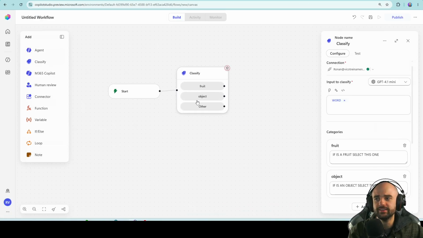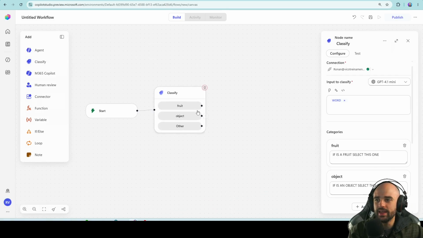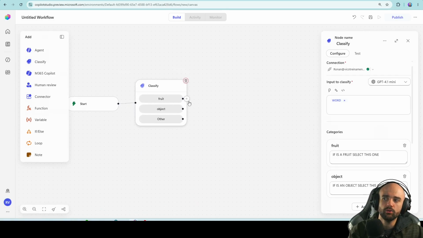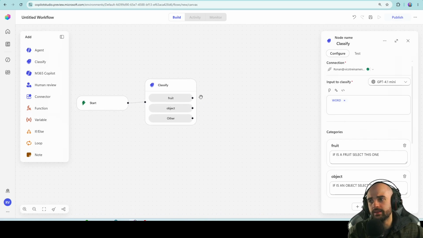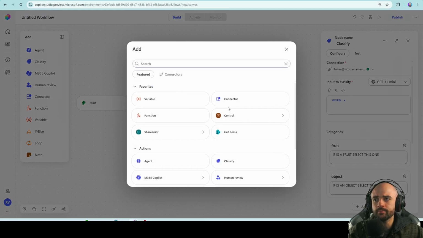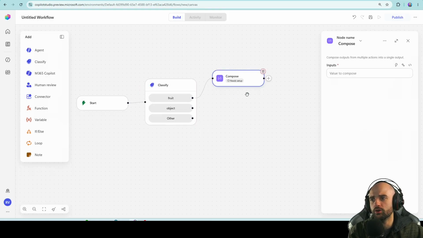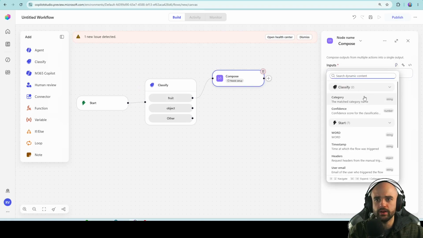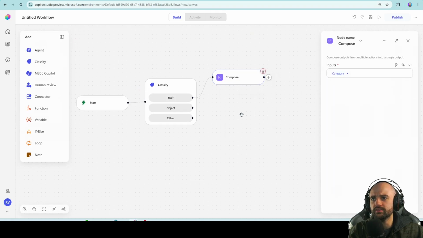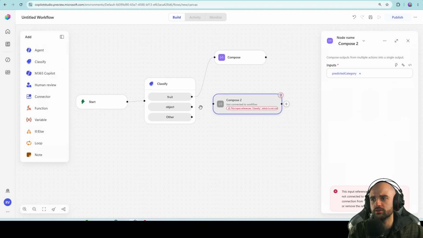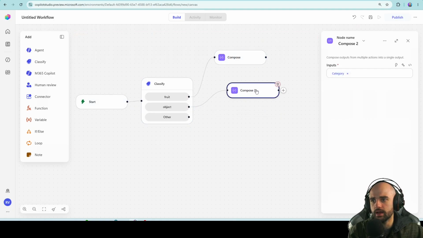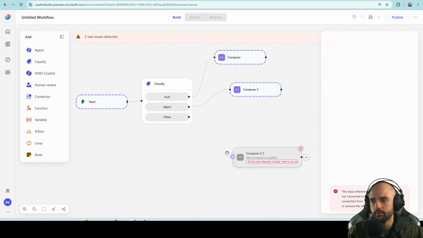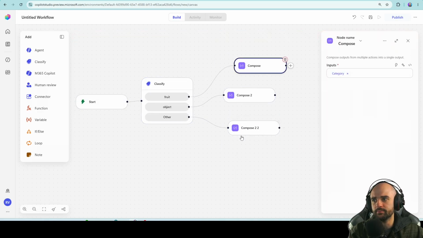Okay, now that we have this switch case, this select case right here, we can move to the next step based on the answer, right? On the classify category, I can add a new step here with compose just to make it easier. So compose, and I'm going to insert the category. Okay, I'm going to copy, I'm going to paste it here, okay, now I did it right. I'm going to copy and paste it again. I'm going to delete it, and I'm going to assign this step to the classify.